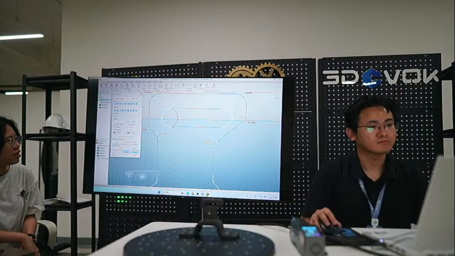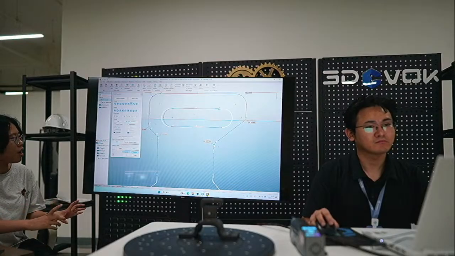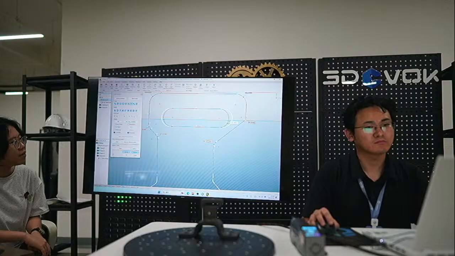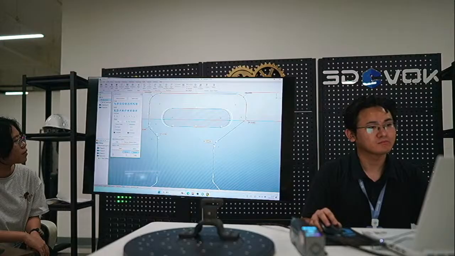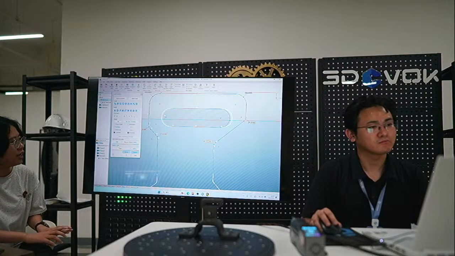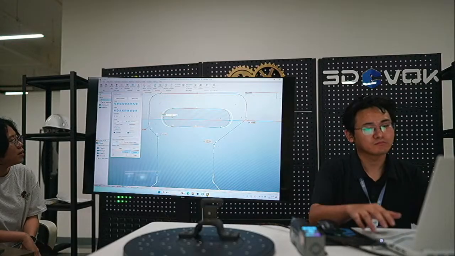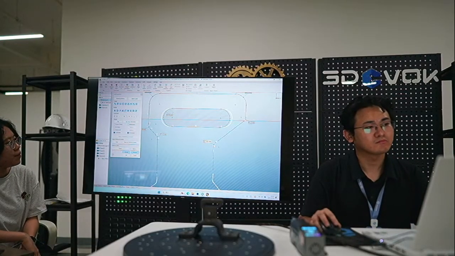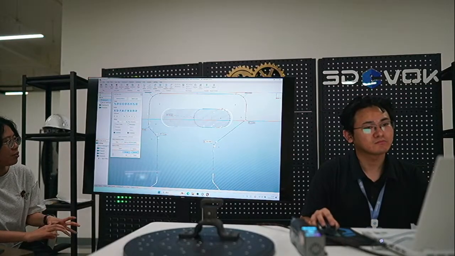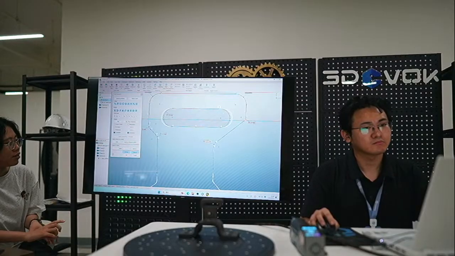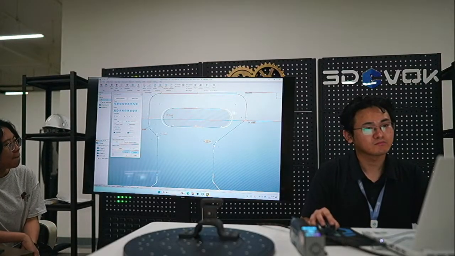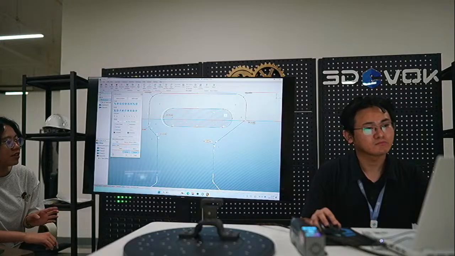We need to create an arc here and choose 2 points to simulate some part of the arc. Manually drag those arcs to fit in the point cloud projection of the 2D sketch. Or manually adjust the parameter or the diameter of this round, of this circle, so that we can fit the actual size of this industrial part.